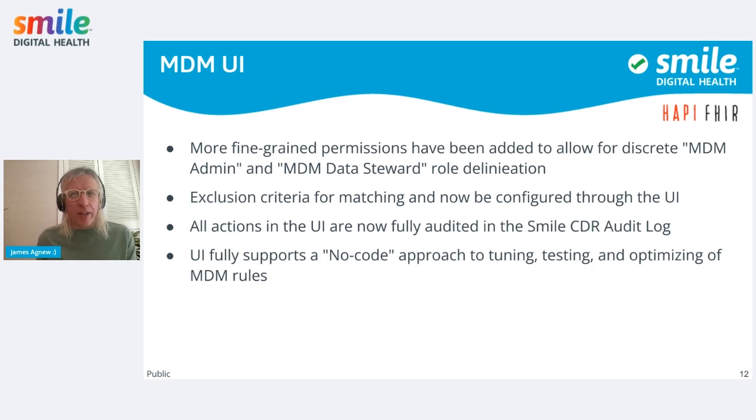This basically allows you to break up your users. I mean, there's all kinds of ways you might divide your users, but a common setup is that you might have a role of MDM admin for people that access the administrative functions, and an MDM data steward for people who manage the links but don't actually need to configure the MDM itself. And we've now got the ability for you to set that type of scheme up. We've now got the ability for you to modify and set up and tweak your exclusion criteria for matching right through the UI, so that continues to improve our configurability through that UI.